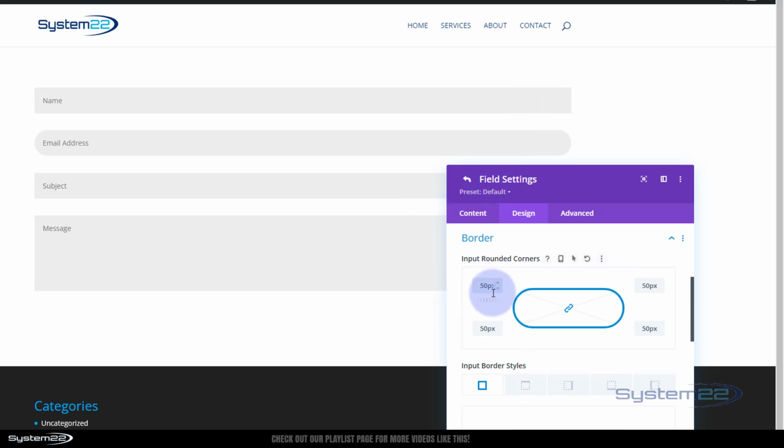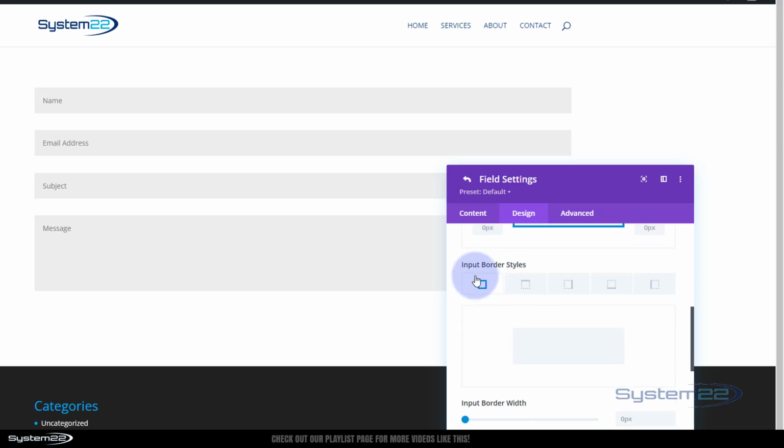If you want to make crazy shapes, let's just take that back to how it was. You can uncheck that and you can do individual sides. Put 25 on that one, 5 on that one, 25 on that one, and let's just put 5 on that one. And you've got crazy little shapes going on. Again, if you want to get rid of it, just highlight the chain, delete it, go back to how it was. And it's nice quite often to have small corners with a lower pixel value, like perhaps 8 pixels. We'll give it subtle corners like that.